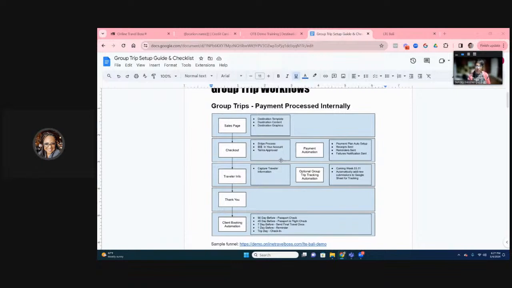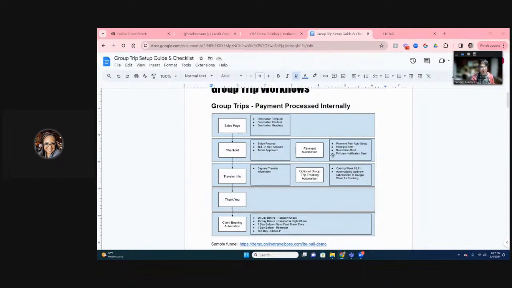And for those that have been on the system for a while, you know that in the payments training, we went over how to set up your product, how to set up the payment plans associated with your products, and all the automation that goes with that. So once somebody actually purchases your group trip, and I did the payment plan option in the group trip, it was like a deposit of $250, and then there's some payments that are there. That automatically signs them up for payment automation.